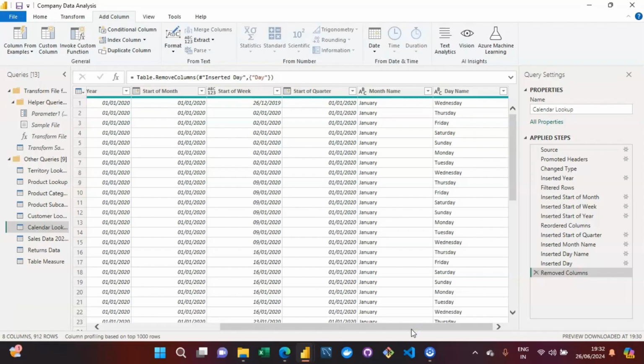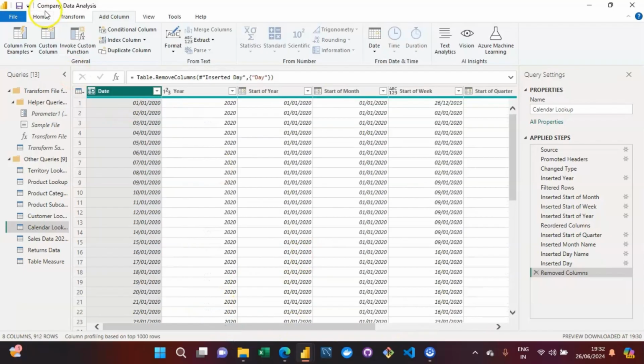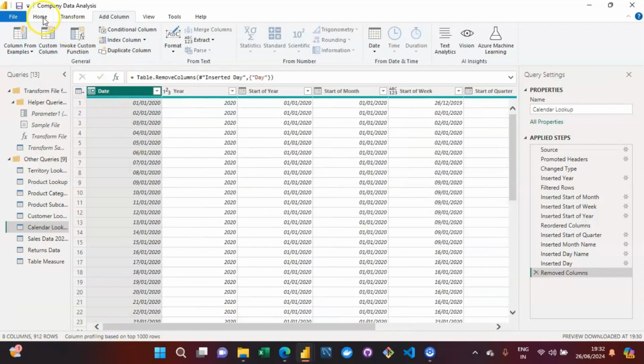So let us now go forward by extracting the information that is already there. What exactly we can do at this point is let us just save these changes. Now we have the insight about the day name.